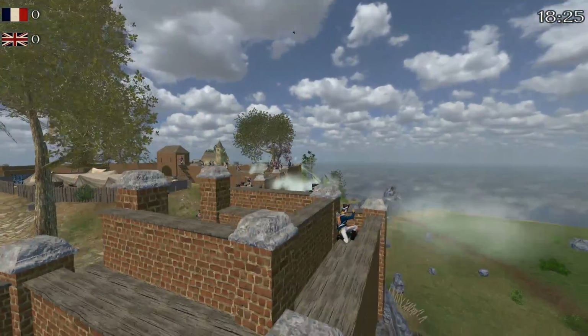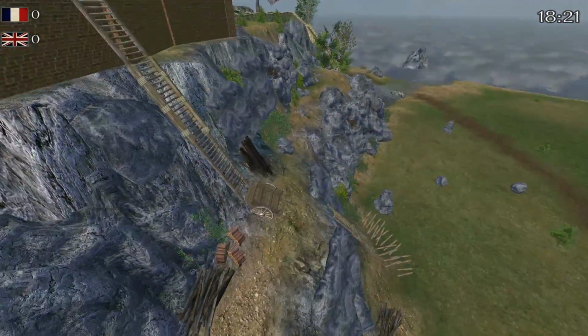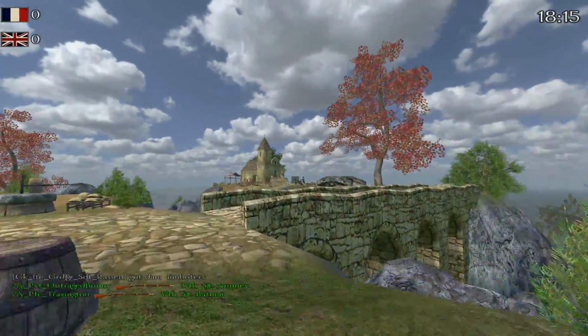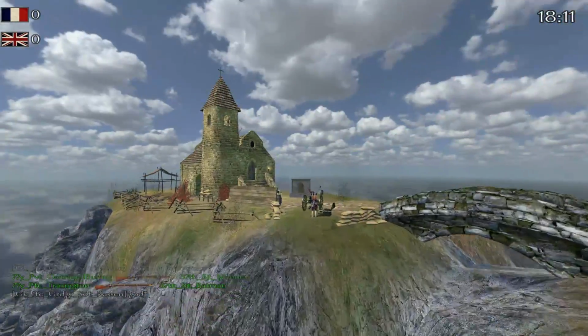Anyway, these ladders can't be taken down. So, you can see that they've got to get rid of those supports there. Now, you've obviously got all of these little various mini keeps. You've got another ladder here. And if I remember rightly, there is also over here the bridge. And there happens to be a cannon here too.